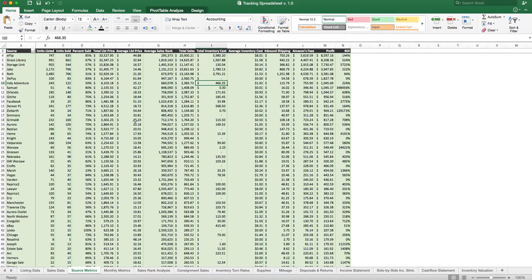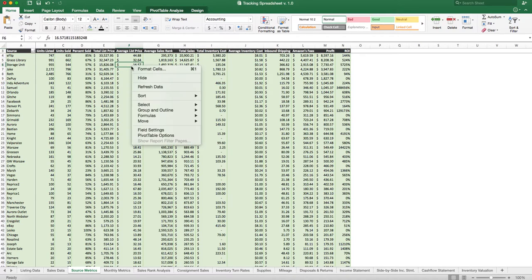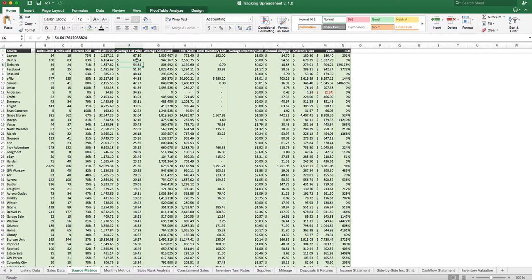Within this sheet, let's say we want to find out what's my source with the highest list price. This is Excel for a Mac, but it's going to be very, very similar if you use this on a Windows. So if you right click and say sort, you can then go largest to smallest. We can see what our highest list price is. Well, no surprise, it's books I got from a lawyer. The average list price was almost $68. I only had 24 books.